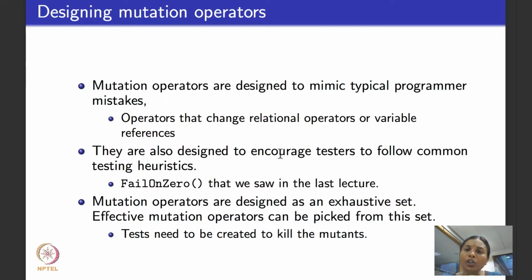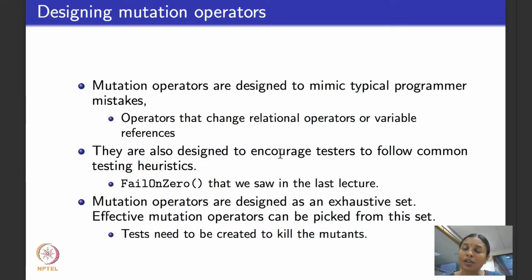Mutation operators that we will see will be fairly exhaustive, in the sense that it will be like a laundry list of all possible different mutations that you can do to a particular statement. Most of the time, it is not the case that a programmer has to use each of the kinds of mutation operators that we will be presenting today to be able to test his or her code. But as a list, the onus is on these tools and on us to be able to provide an exhaustive list. We never know which of these operators from the list is going to be useful to a programmer for his or her code.